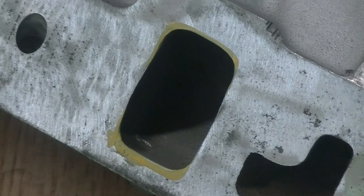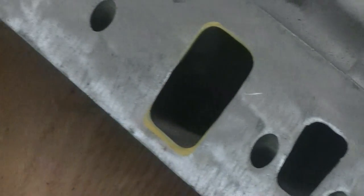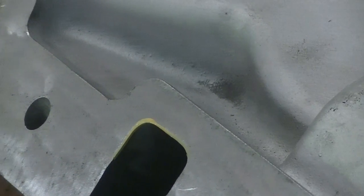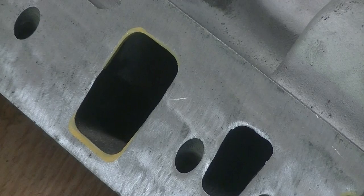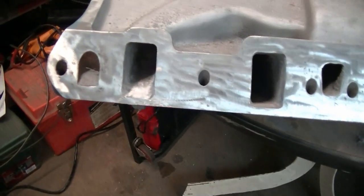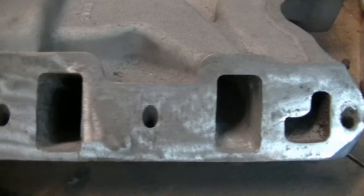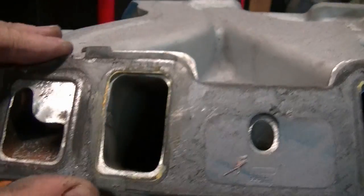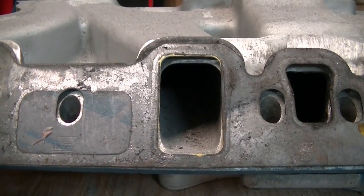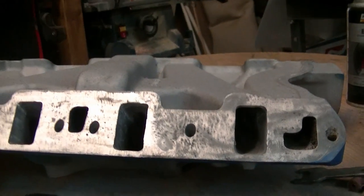I just did the same thing on the intake. This is an aluminum Edelbrock intake — just line the gasket up on there and use the paint pen on all the ports. And we're just going to use a flapper wheel, sandpaper type wheel since this is aluminum, and make it look just the same. Look at the intake ports now — you can see they're much bigger. I've only got half of it done, but this really shows the difference. This is the side that hasn't been done, this side has been done. You can see this is going to flow a lot more air and hopefully give us quite a bit more horsepower.